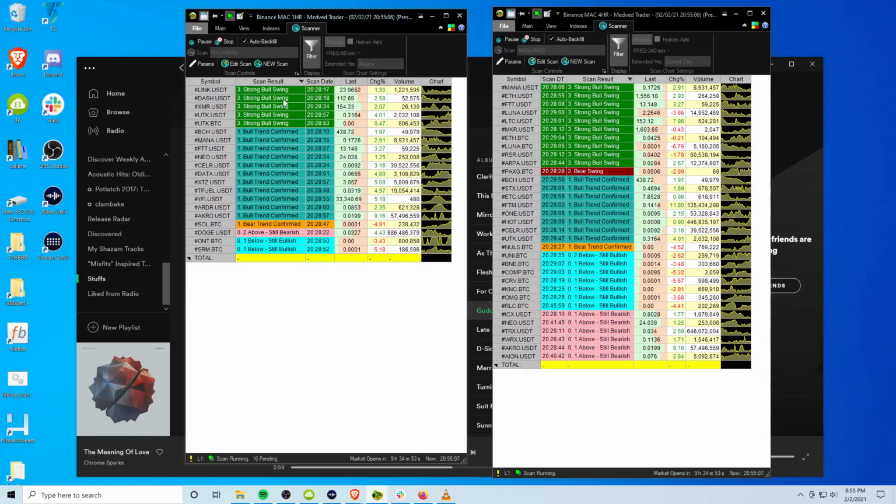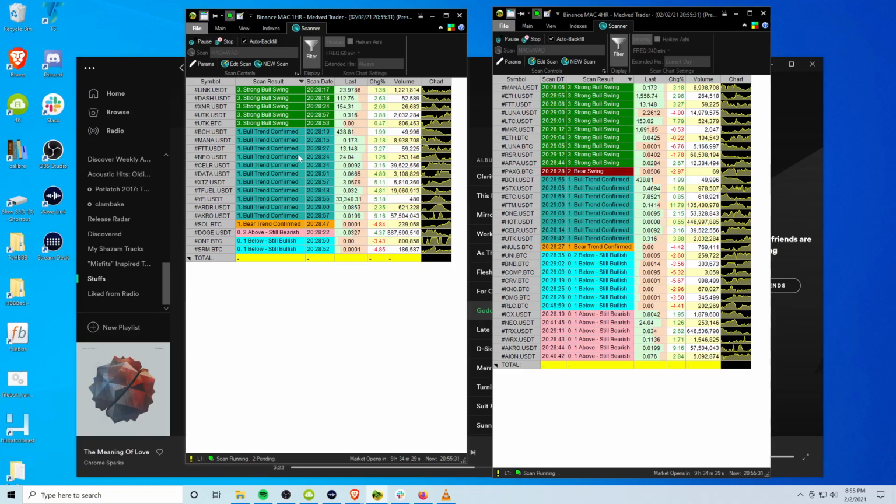The scan results here, I have them all numbered. We'll go with number 1 first. They're not sorted by priority. They're sorted in the order that they would appear as conditions on the chart. So you can't do anything unless you, number 1, have a bull trend confirmation.